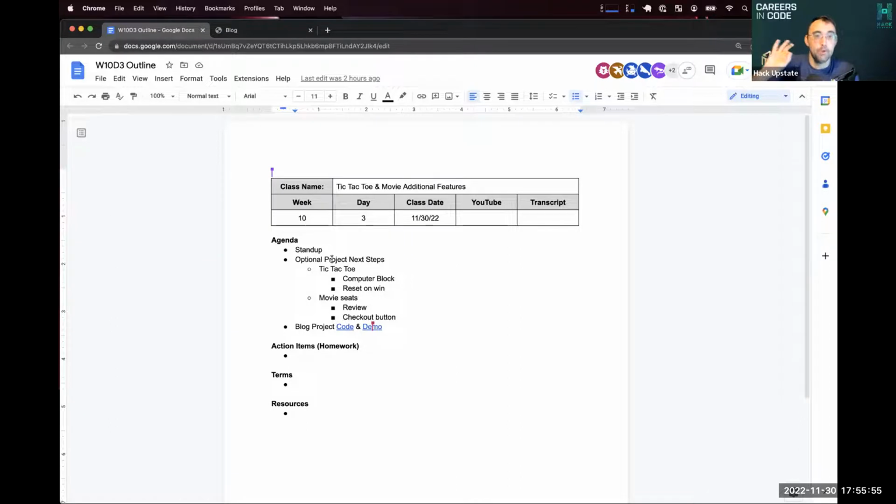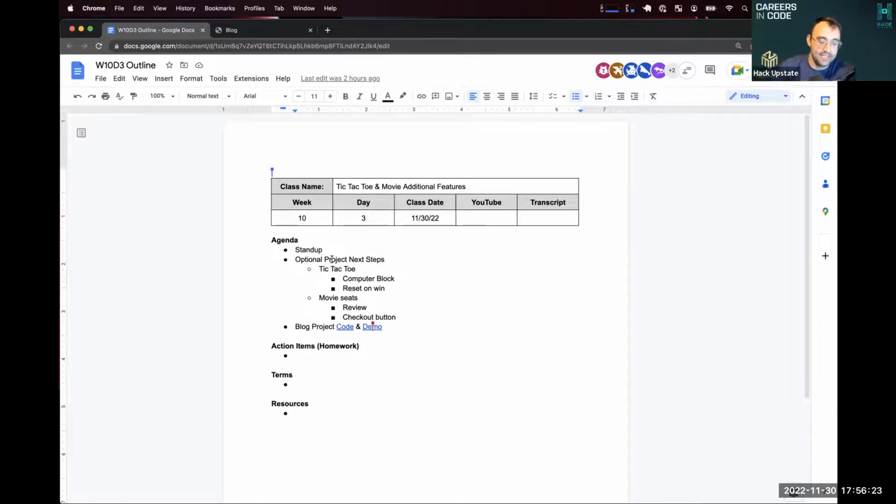You can make the computer block you in tic-tac-toe. In other words, the computer is going to determine where your winning play may be and play there instead of picking a random spot. You can also make it reset. So after someone wins, make it so that when you hit the OK button, the entire board clears out and you can play another round again. So those are 2 ideas for tic-tac-toe.